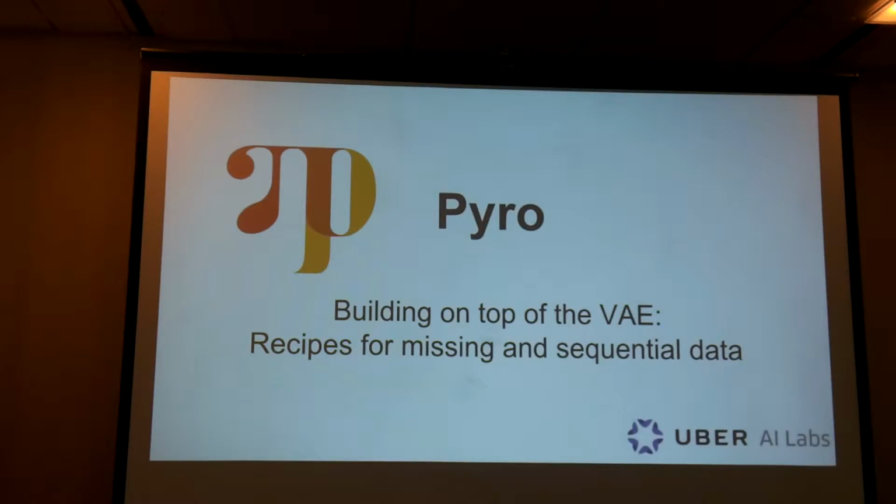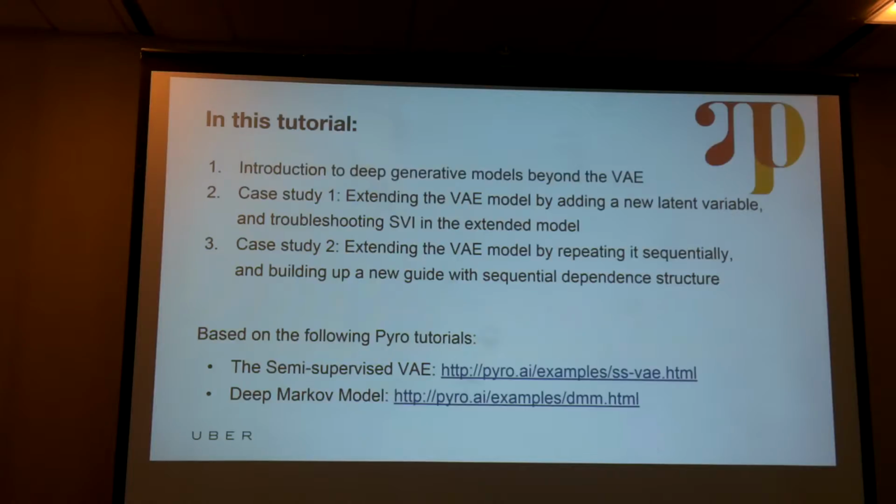So in this session, now that we've built some intuitions about model learning, we've learned what deep generative models look like, how to learn them. We're gonna look at how we can use not just this sort of abstract knowledge, but really build in a very concrete way on the model and the inference procedure that we used in the VAE example. And so to that end, we're going to look at 2 case studies.